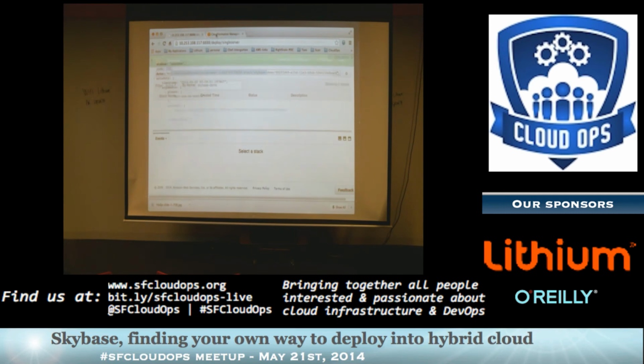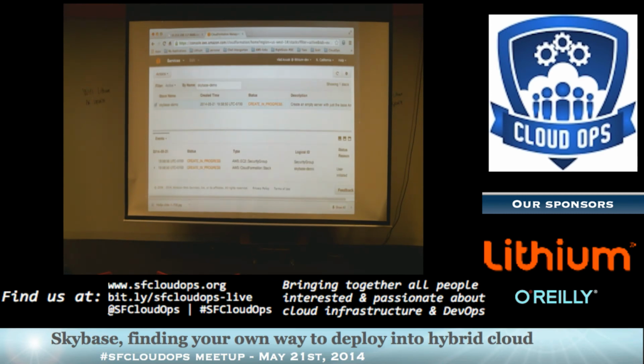So now that thing is supposed to be create in progress. So it goes to different resources like security groups.